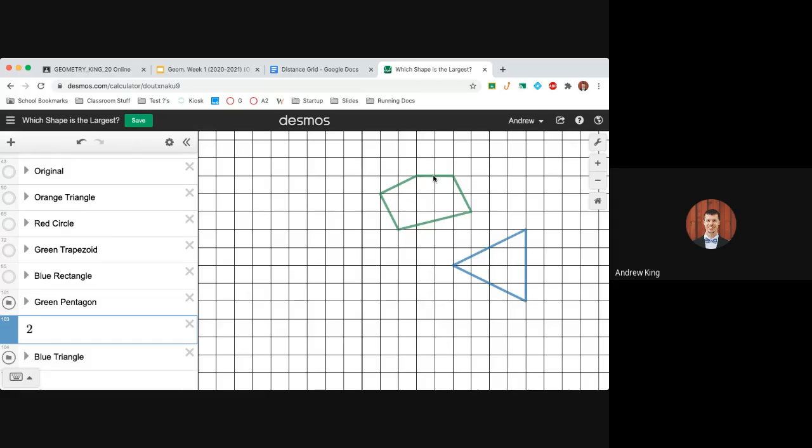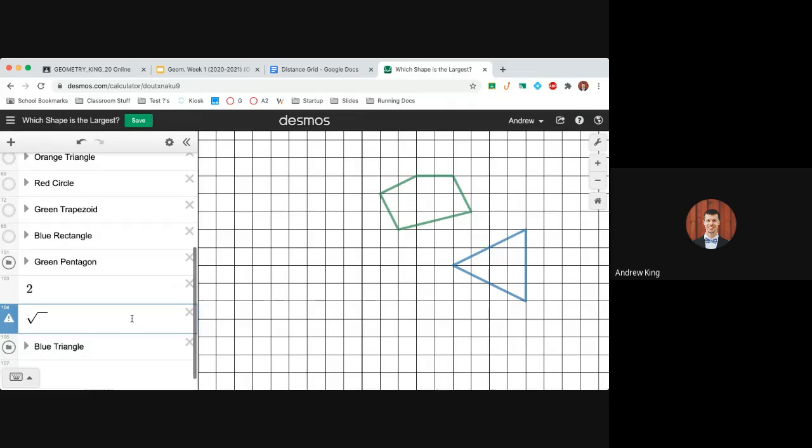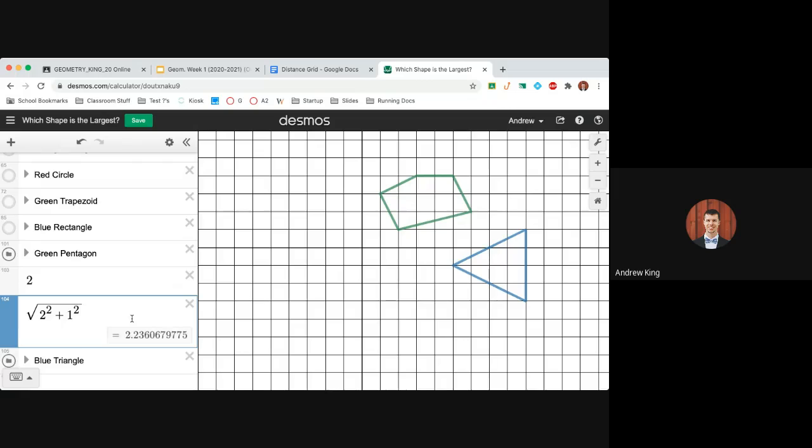Now, for some of these slanted sides, top left here, here's the side, and it's slanted, so I'm going to think about doing Pythagorean theorem with a right triangle. And again, I'm just going to show you this with my mouse. If I make a right triangle for this segment, it would be 2 wide and 1 up and down. So side lengths would be 1 and 2, which means I'm going to do the square root of 2 squared plus 1 squared. And like the last problem with the blue rectangle, because this is not my final answer, I don't really want the decimal right now.